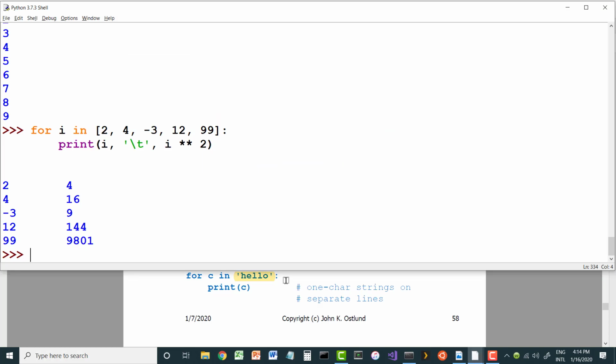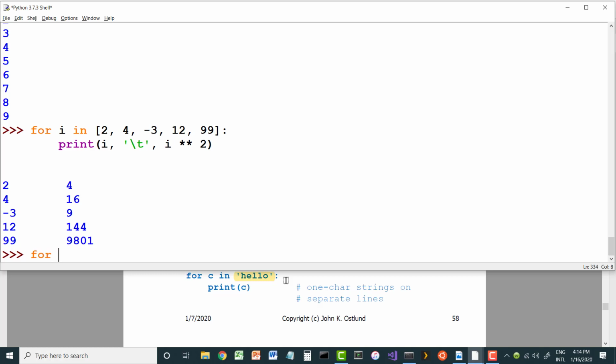Now, in Java and C++, we have a character type that holds a single character, which is different from the idea of a string. Python only has strings. It doesn't have a separate character type. What's happening here when I'm looping through this string with my for loop is I'm getting the one character wide substrings from that original string one at a time.